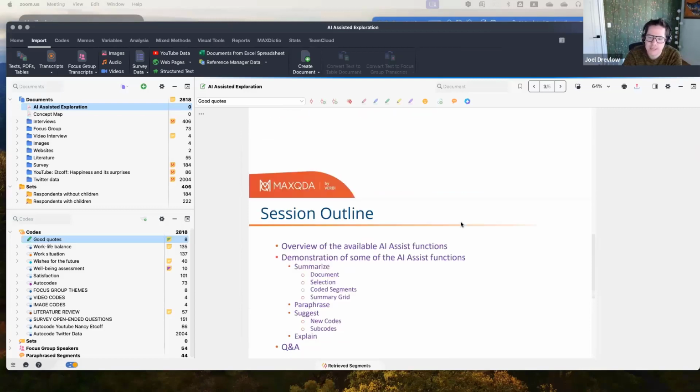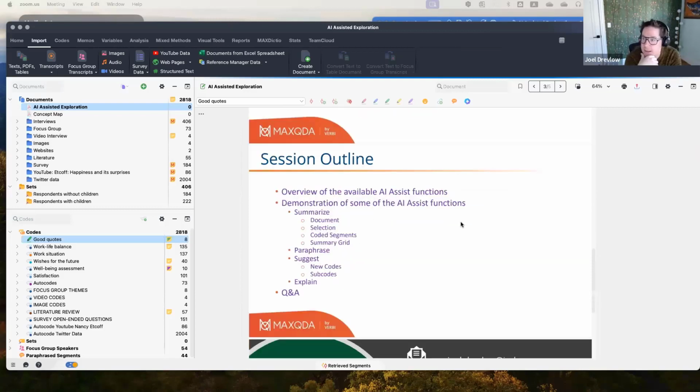In terms of our session outline or our goals for this webinar today, I'm going to give you first an overview of the available AI Assist functions. There was a new one that was released maybe a week or so ago, the explain function. So we'll look at that today. You'll get a chance to see that. But I'm going to try and ground some of this in more tangible places.